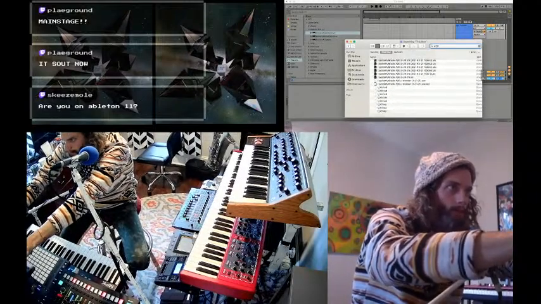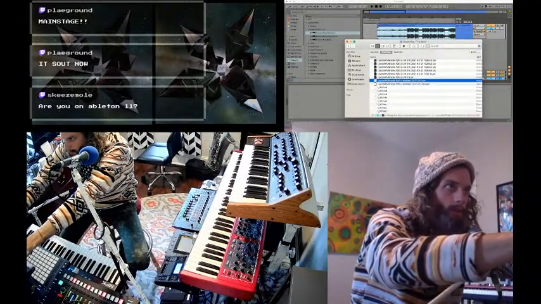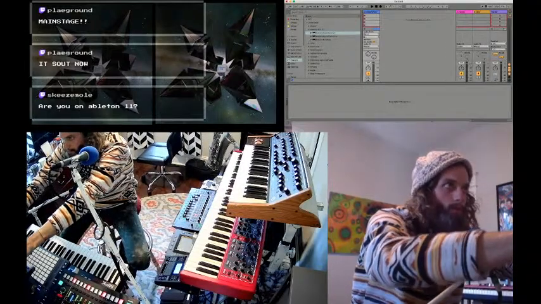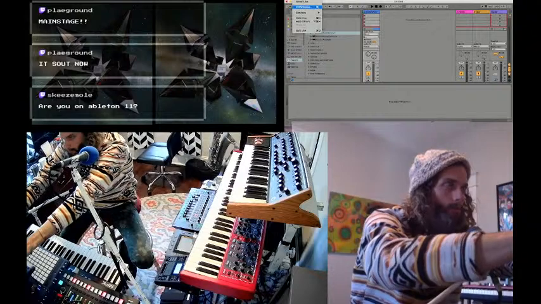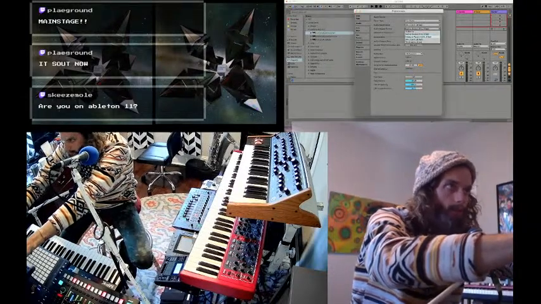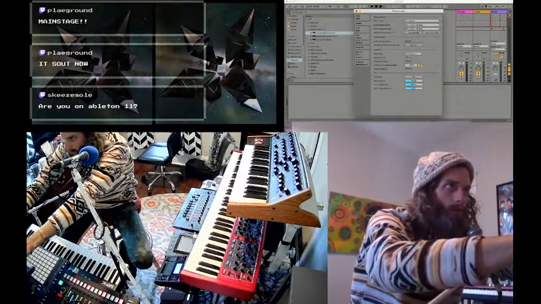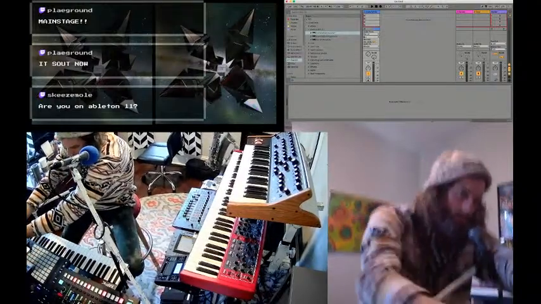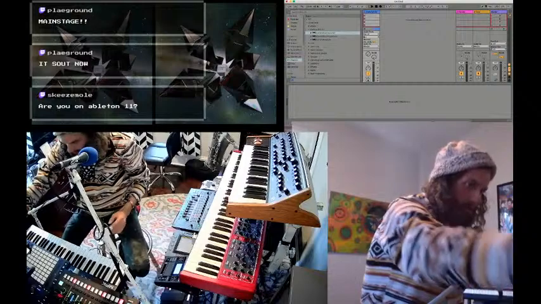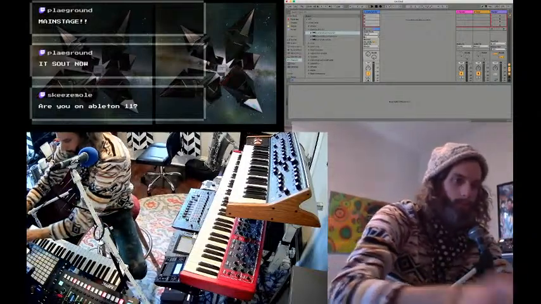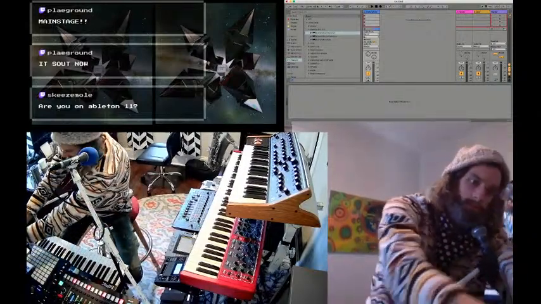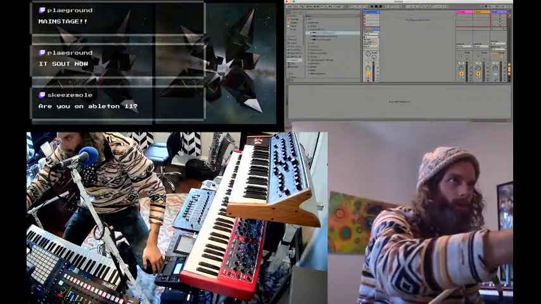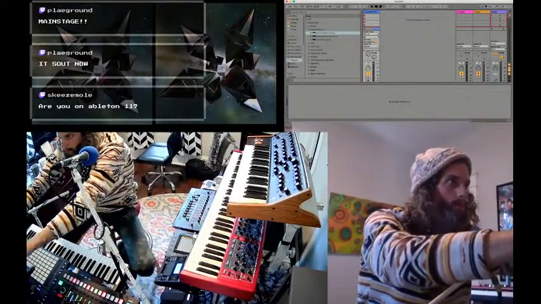So here we go. Here's our unmastered. We're going to drop that into Ableton. Now we're going to set the output of the computer back into the mixer. Okay. And now I'm going to pop in a monitoring thing. I've got my signal of the mixer split, and so you guys are going to get the keyboard feed. It's a little noisy on that end, but it's not noisy in the recording, which is good.